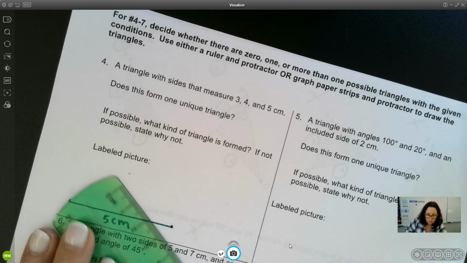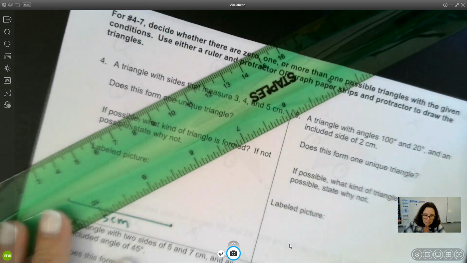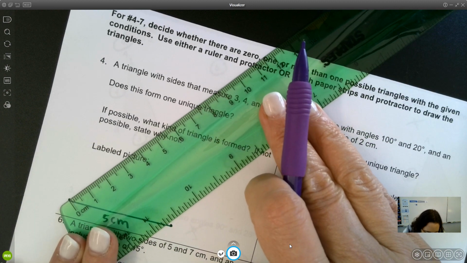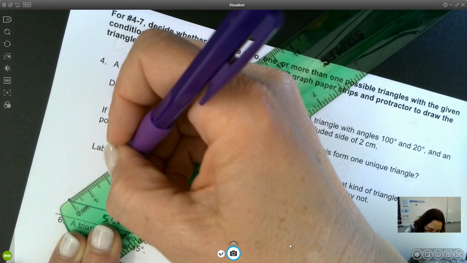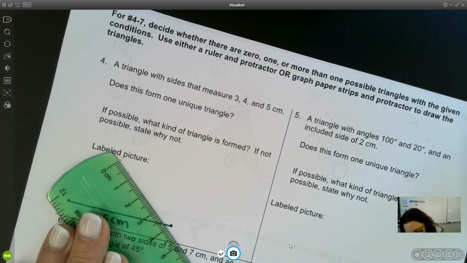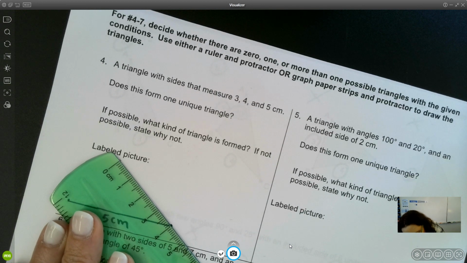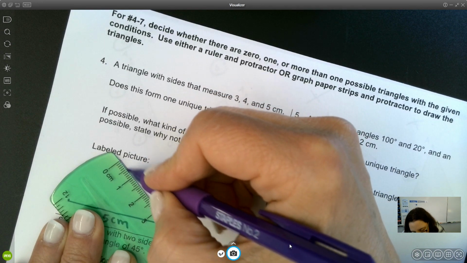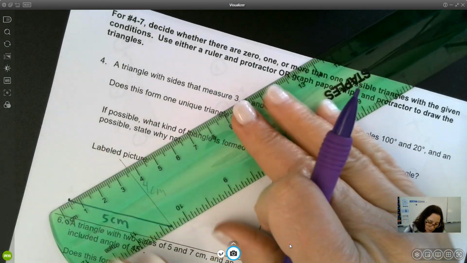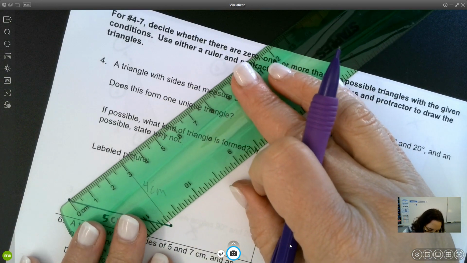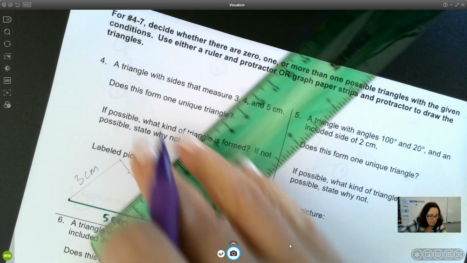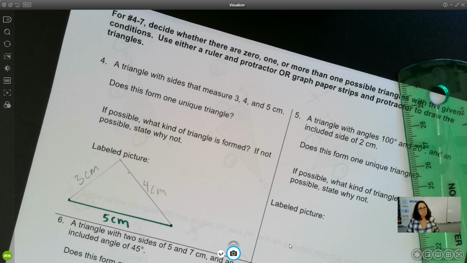Okay, so I'm kind of running into this base here. So I'm going to have to probably move my paper away in a minute. So I need to go kind of way up a little bit more. So here's my 3. Now let's see if that gets us 4. Look at that. It gets us exactly 4. So now I can go ahead and trace 4 centimeters. And then I got my 3 centimeters. Yep, exactly. All right, so there's my labeled picture.